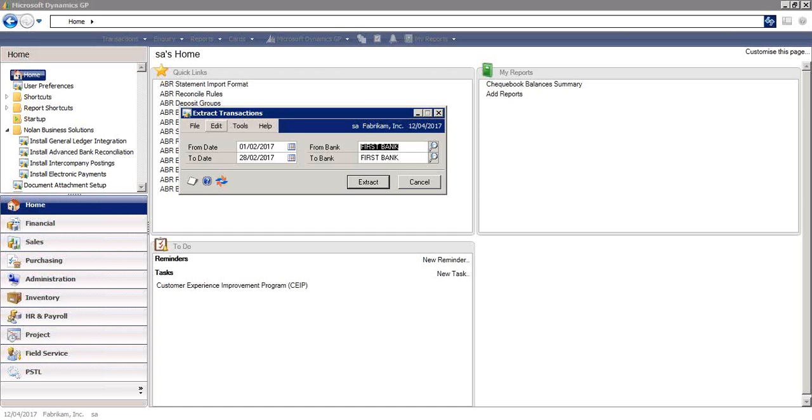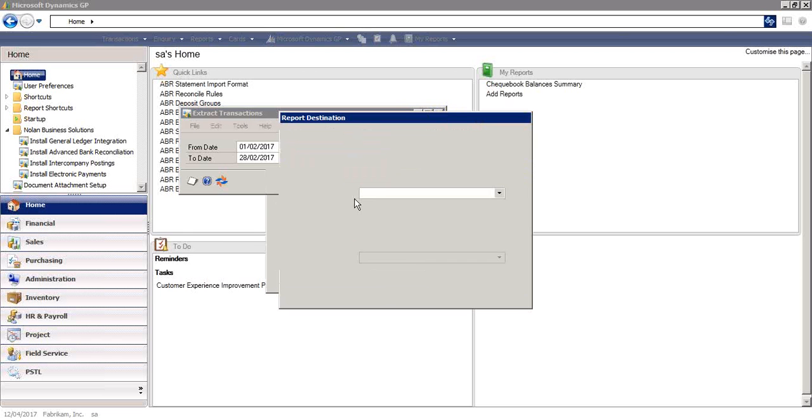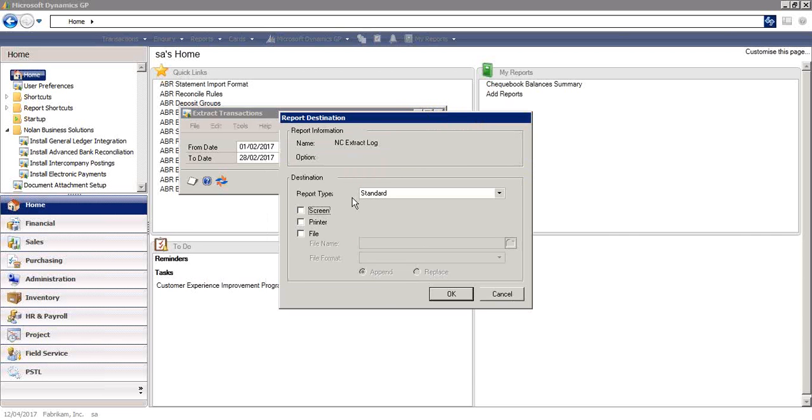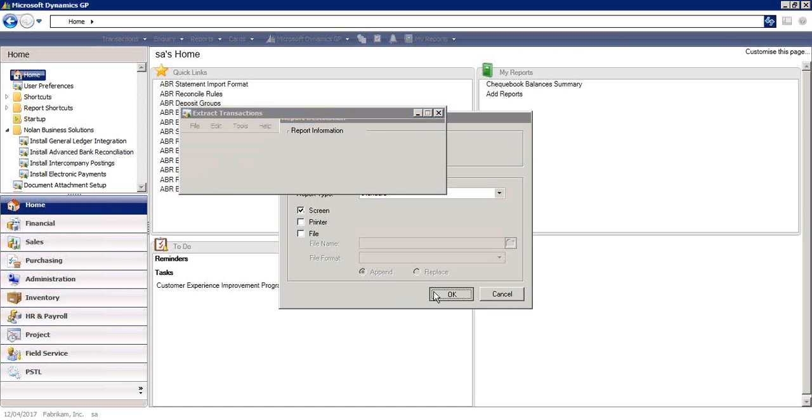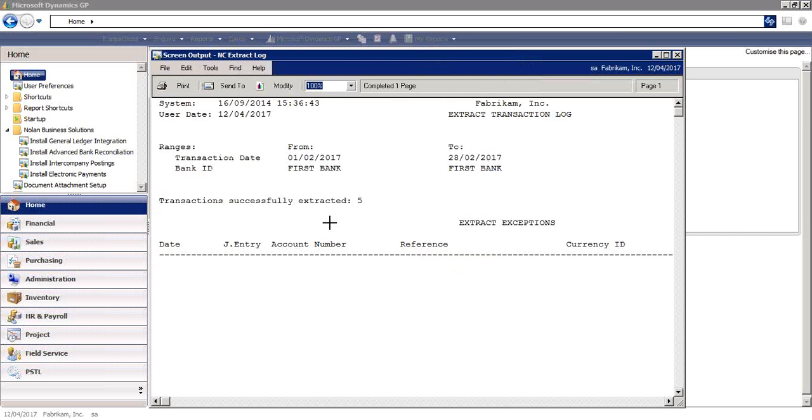And I also have the choice of saying, do I want to just do it for one bank, but I could do it for multiple banks. Okay, and it won't put it all onto one bank. It will split it out onto each of the banks that I'm looking at. So the extract process will run. It will go through and pick up any transactions that it needs to. Okay, so it's extracted 5 transactions there.